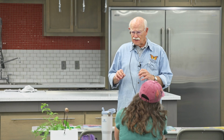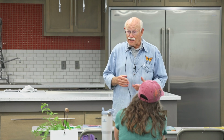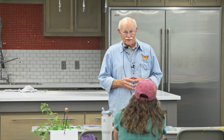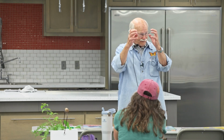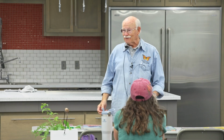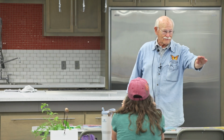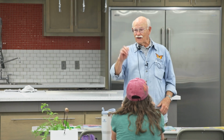A lot of them line their nest with hair and string and yarn and little, I wouldn't call them trinkets, but I think some of the stores even sell it. They sell this little fluff ball that you hang up so that they can come and pull it out. But if you have any animals in your house, they shed. And you're always cleaning it off of your sofa, especially out from under the bed. You can get really good fur balls. Take them outside and just sit them somewhere by a bush, and you'd be surprised, they'll come and take it.